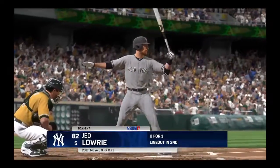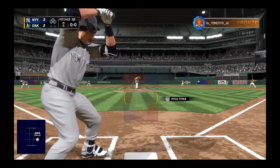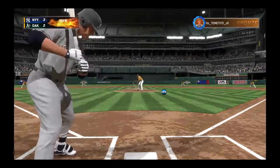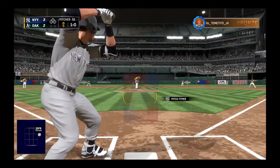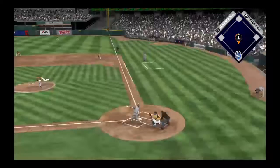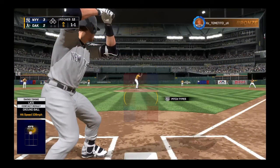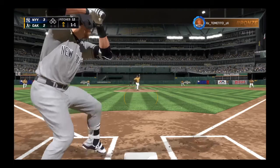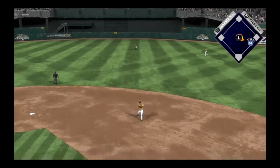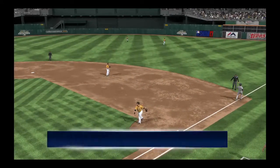Digging in for his second at-bat, Jed Lowry. He'll start things out as we begin the 5th. Jed Lowry. Ready with the first pitch. Here it comes. And this is taken outside for ball 1. Here's the 1-0. And now a pitch hit sharply on the ground, but a foul ball, 1-1. Lowry waits, the 1-1. Hit out towards second. And the 5th inning will start with a ground out, 1 away.